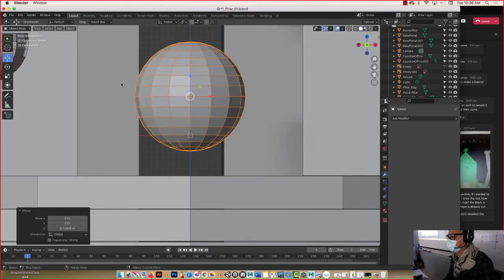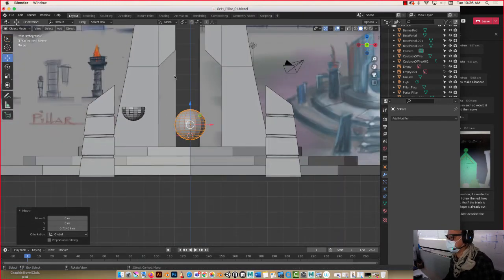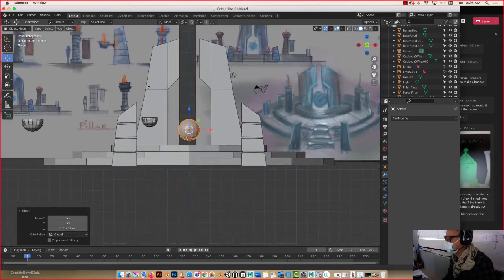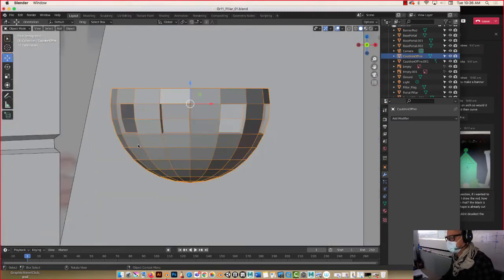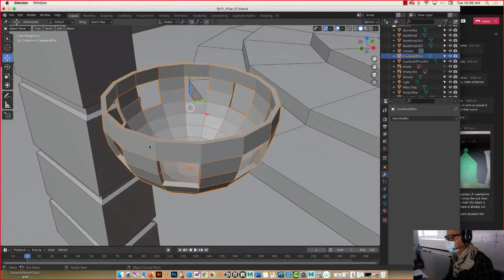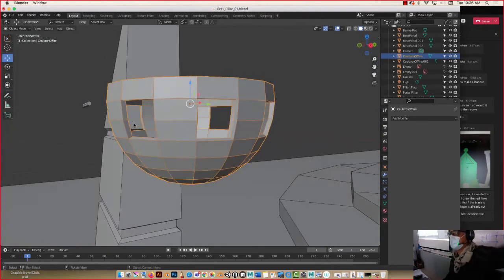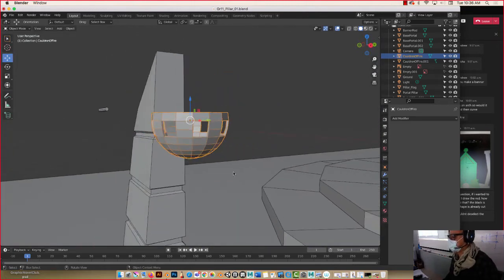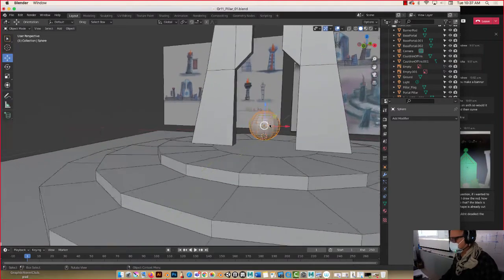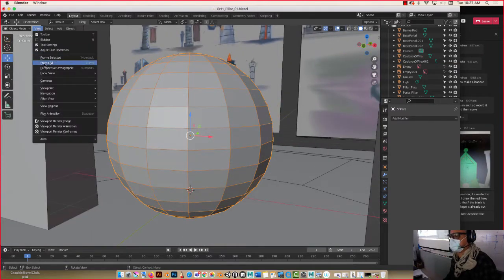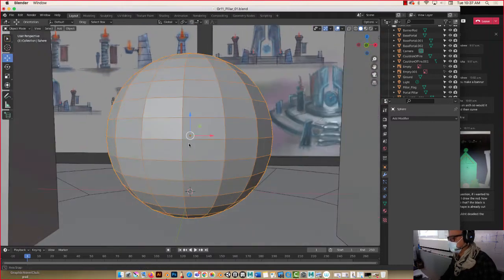So what I want to do right off the bat, as you can see in my drawing over here, I have one up there, I have one over here, something like that. So I modeled this piece here, that's the whole point of it, and I used the Solidify modifier. All right, so let's do this. I'm going to press the period key, which is the same thing as View Frame Selected. Okay, there it is. I'm going to go to 1.